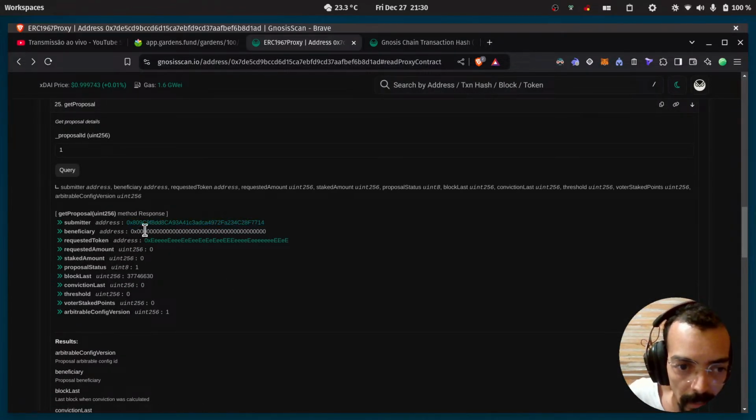I don't think it matters, the submitter right now. The request token is native, looks like. And request amount is 0, stake amount 0, proposal start 1, and the block last should be that one. Conviction last 0, threshold 0, and so on.